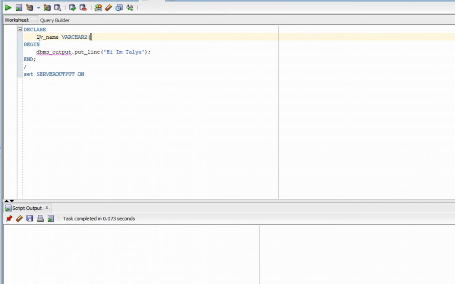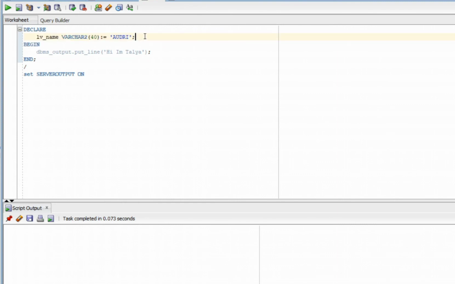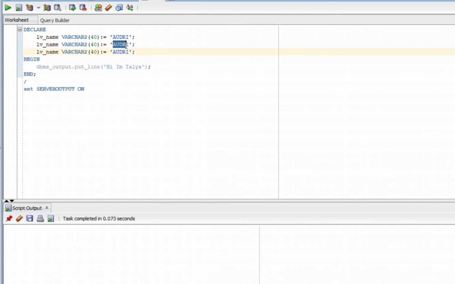Anyways, the LV means local variables of VARCHAR. I will just copy so that I can paste, so it is easy for us to replace the variables of each value. The 3 variables are Audrey, Salazar, Yu.